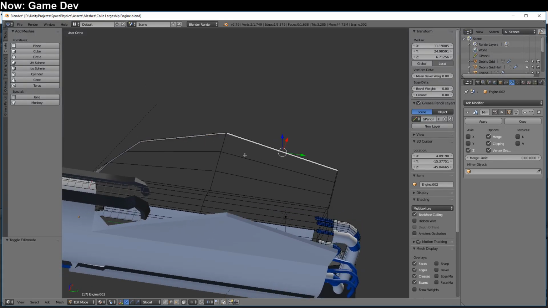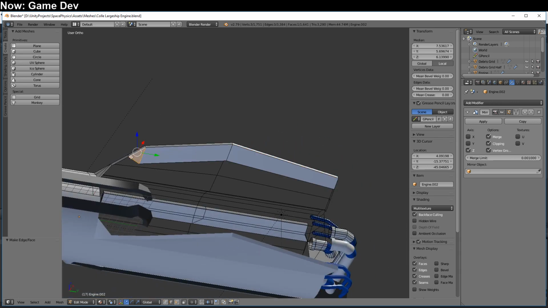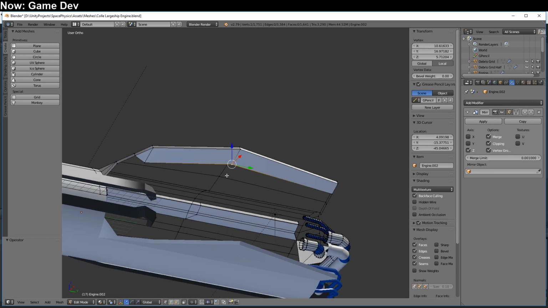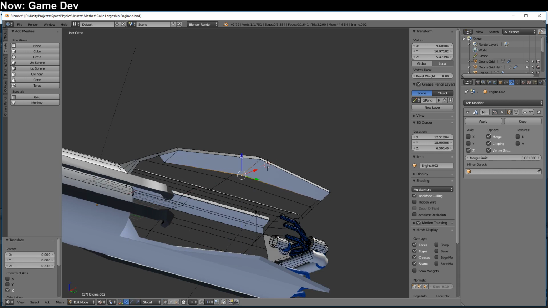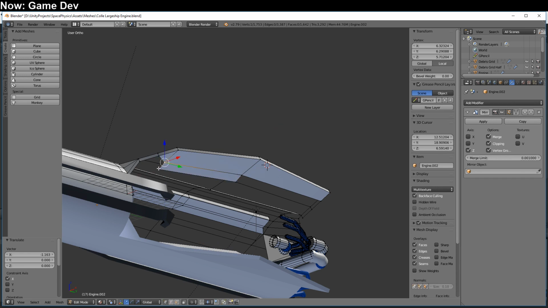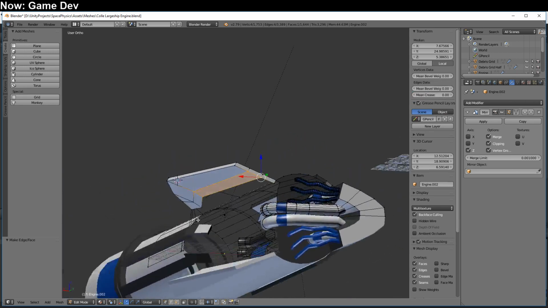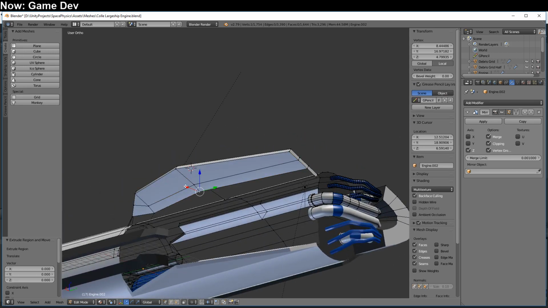So what we're going to want to do is maybe extrude this like so. Even better than that, we'll extrude this like so. And the reason we're going to do that is just so that when we tidy this up, we'll still have a face loop down the middle, because that's going to be critical for our long-term goal. And then we'll again just extrude this. There we are. And we're going to need to start extruding.